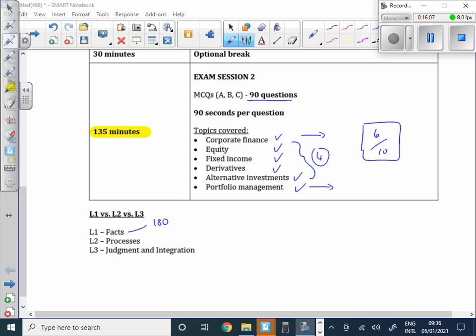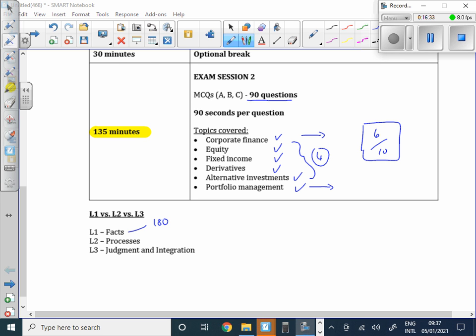Having said that, guys, the closer one gets, we'll be focusing much more on exam technique. There are going to be different techniques that we use to try and make sure we get through all 180 questions in the most effective manner. And keep in mind there will be some questions that are a little bit punchier, a little bit shorter, a little bit easier just to answer, and quicker.